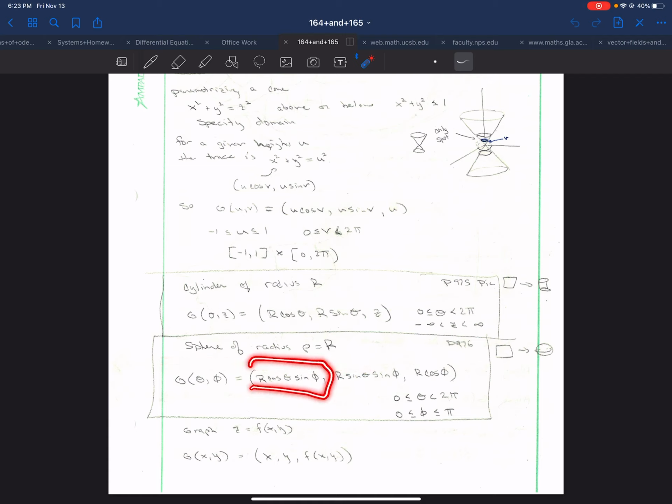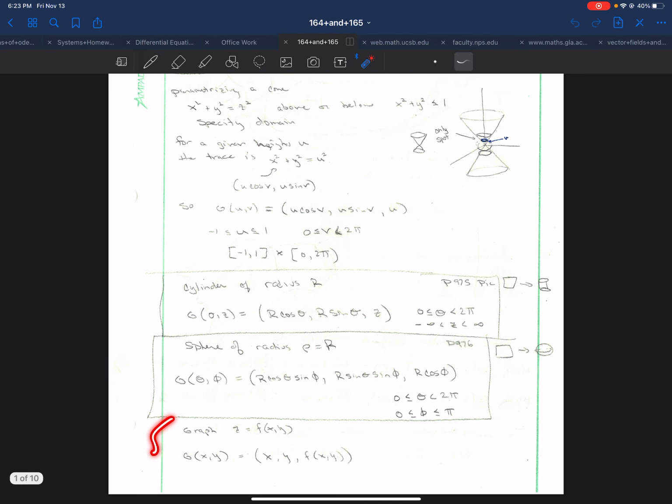Sphere shouldn't be a surprise. Isn't that x for spherical coordinates, y for spherical coordinates, and z for spherical coordinates? Notice again, it looks like we've got r, theta, and phi, but the r would be fixed because we're on a sphere of radius r. The radius doesn't change for the sphere that you're on. If that happens, you're not on a sphere. You're on like a peanut or something. So this is nothing more than spherical coordinates, and they will parametrize a sphere.